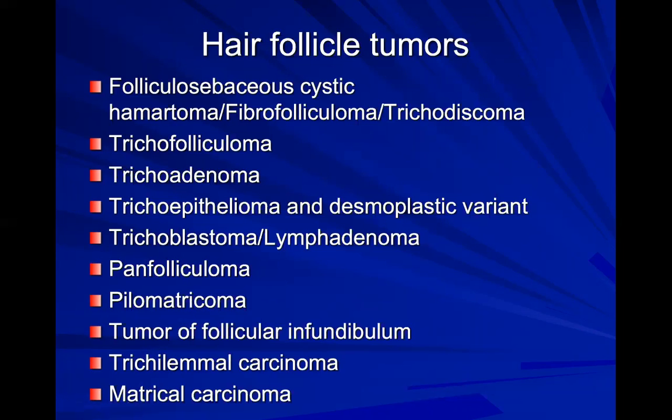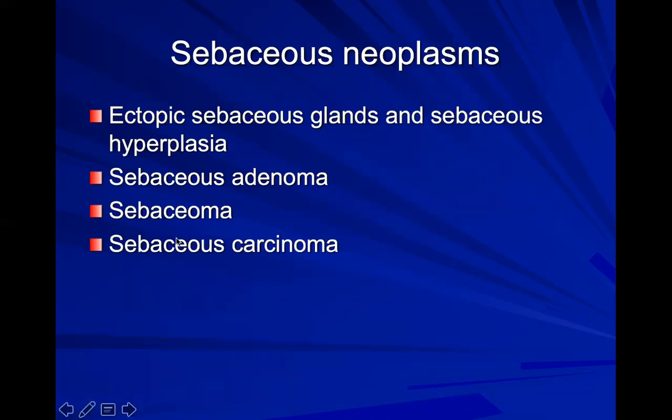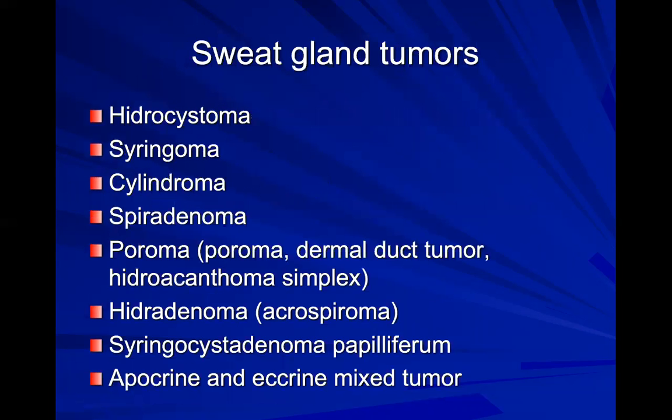You could also put it in the hair follicle tumor section. That's if you want to focus more on the tumor part of it or the cystic part of it. And I've included them here. Tumor of follicular infundibulum, and then a few more rare carcinomas such as trichoepithelioma carcinoma and a matrical carcinoma. Then we're going to cover some sebaceous neoplasms, which are not very well defined, but we'll give you a general guideline of how to approach them.